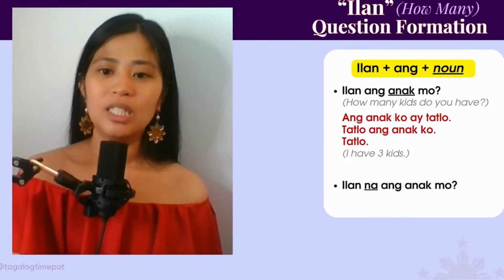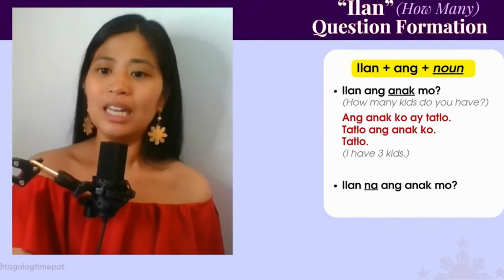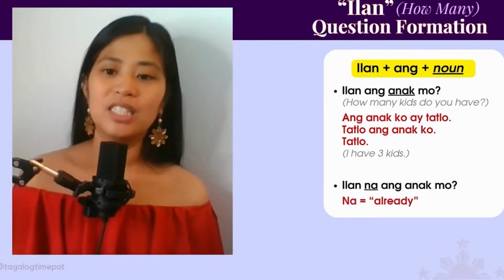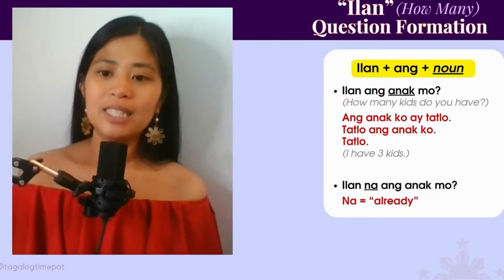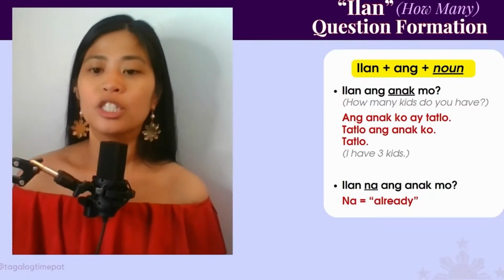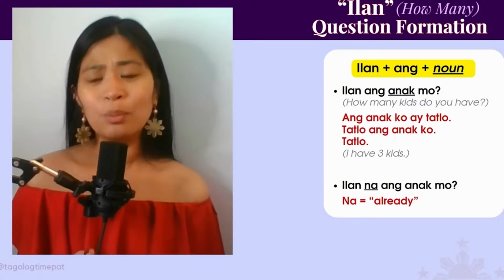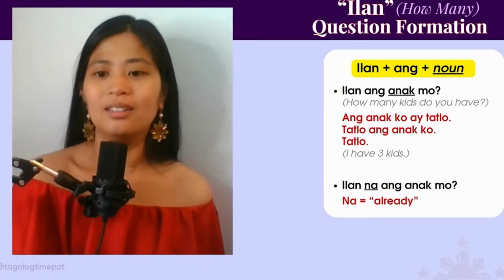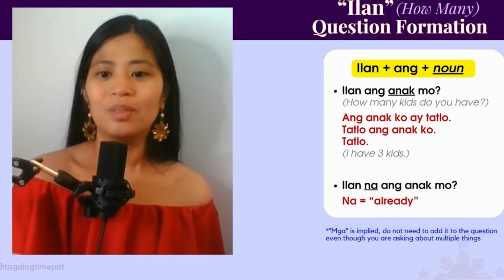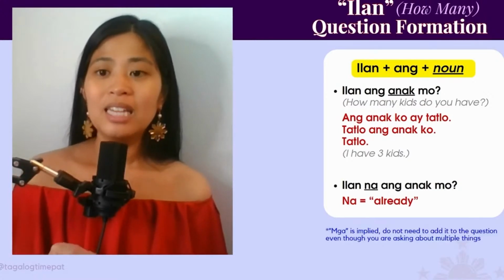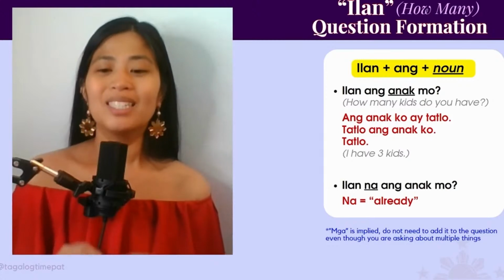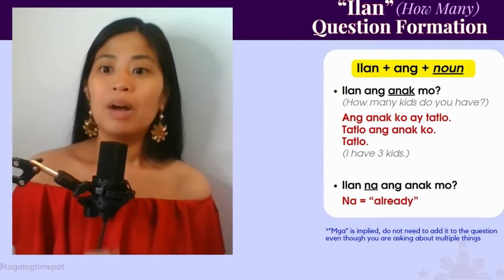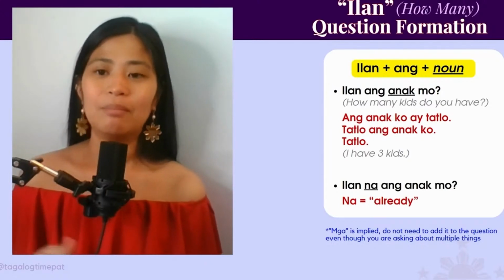Now, you might hear someone say, ilan na ang anak mo? Na means already. It's kind of like an emphasis. Maybe you haven't seen someone in a very long time and you're just catching up. They're like, ilan na ang anak mo? How many kids do you have now? Or how many kids do you have already? So it's just like an emphasis. And then technically, when you want to make something plural, you have to add the word mga. So mga anak, kids, mga anak.